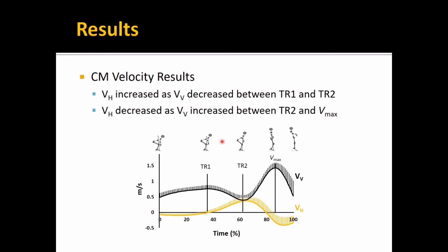Whole body center of mass velocity results. Let me explain this graph first. There are two lines here. The black line represents the vertical velocity, the VV, and the yellow line represents the horizontal velocity, the VH. Then we have three events here.